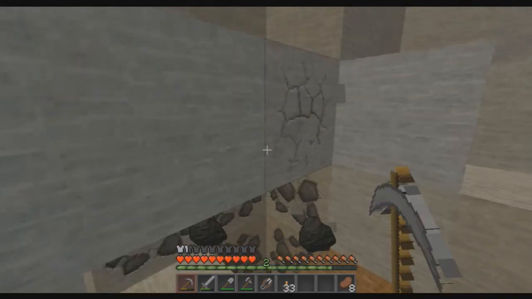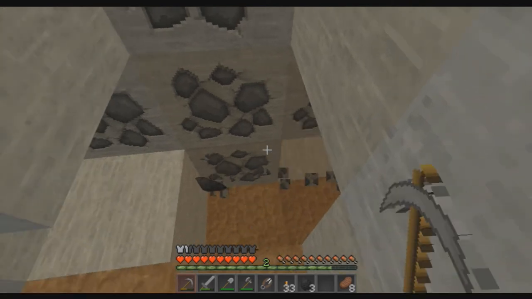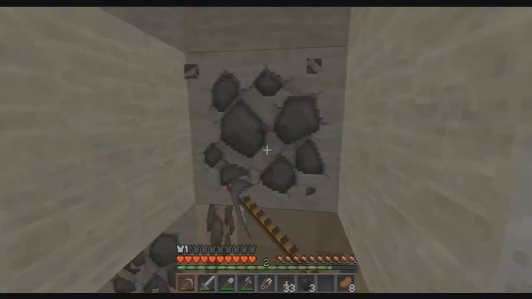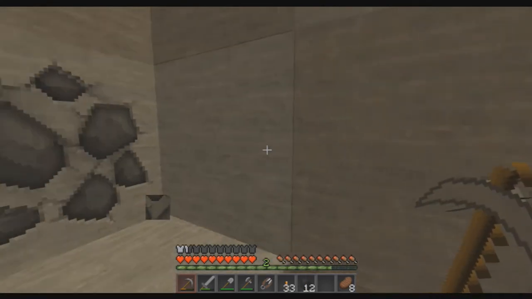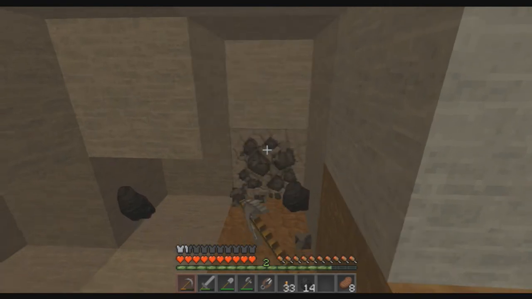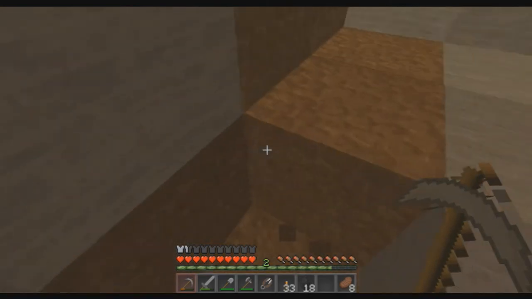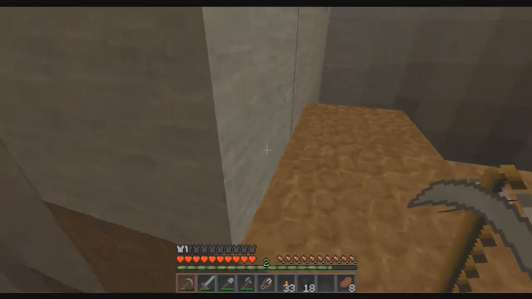Fair bit of coal. Whoa, there's actually a lot of coal in this one. This is like the biggest coal vein I've ever mined. Oh, Jesus. Yep, that's about it. So, let's head down. Gonna head down now, so I'd say, just check something. Yep.